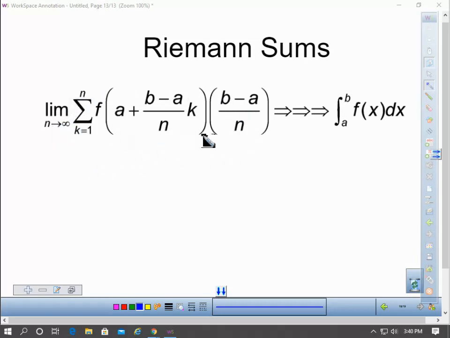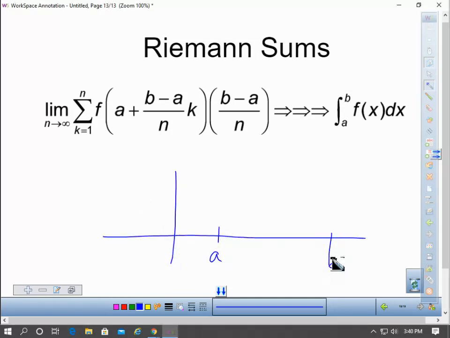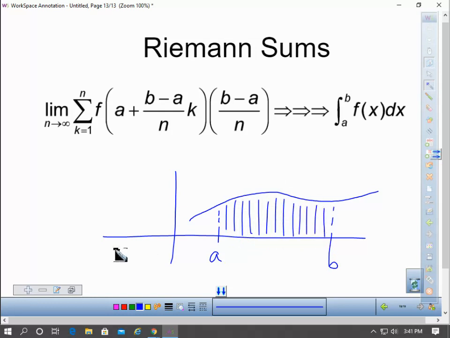It's the limit, and if you remember when we did area, let me just sketch something out here, going from A to B. So let's say I've got a function here like that, and I want to find the area under this function from A to B. So we want to find this area. What we did when we first started learning about area was we used geometry shapes. We broke it up into triangles and rectangles and trapezoids and semicircles and things like that.